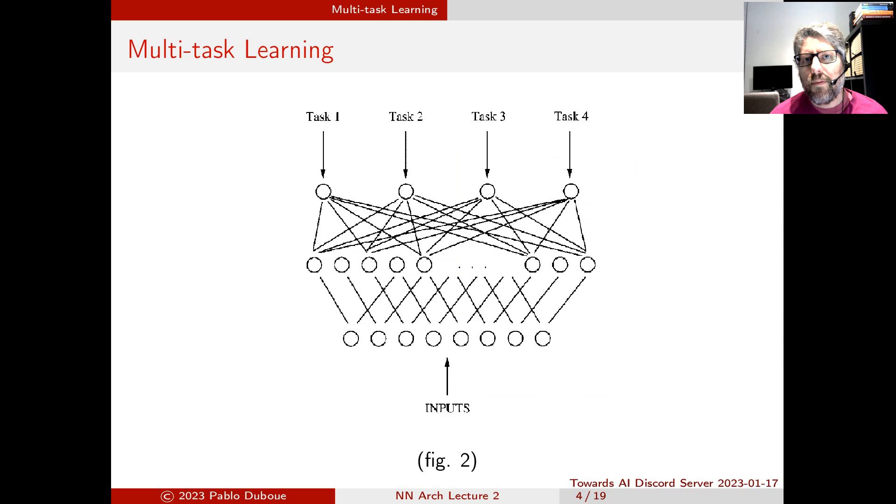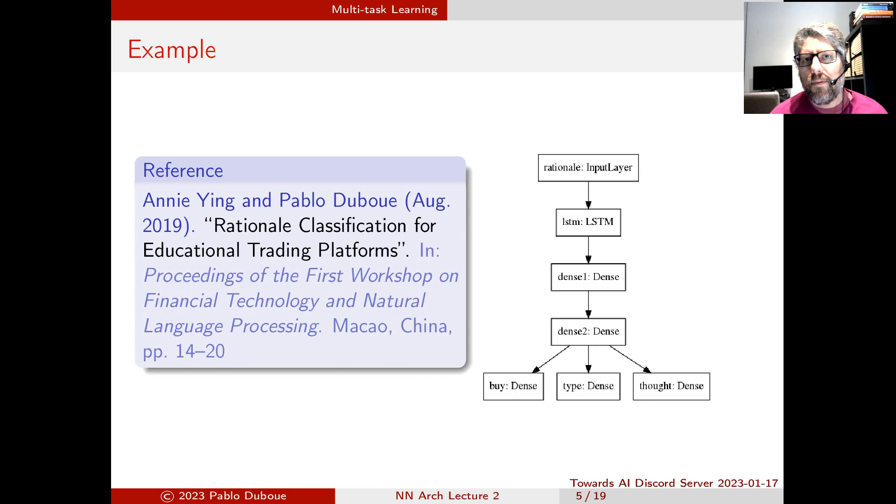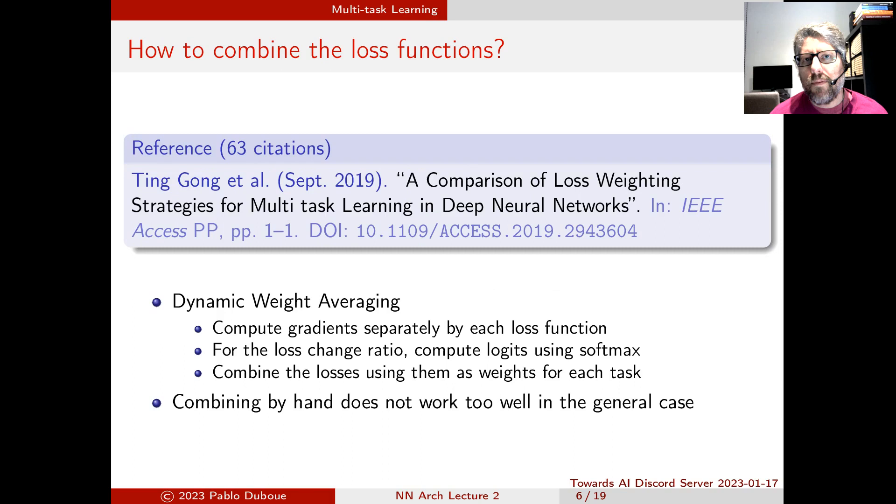In the particular experience of that paper, that didn't work. And if you go back to this, this begs the question about what happened with loss function. You have a loss function for task one and a loss function for task two. If you're combining all these gradient updates, how do you go about it? The obvious thing is just to take the average of these updates. At the same time I was publishing this paper, this paper came about comparing different methods to update the loss functions in multi-task learning. It turns out that same thing I observed in my paper, just combining them by hand in a straightforward manner doesn't really work well.